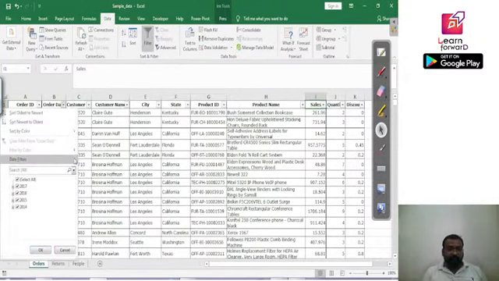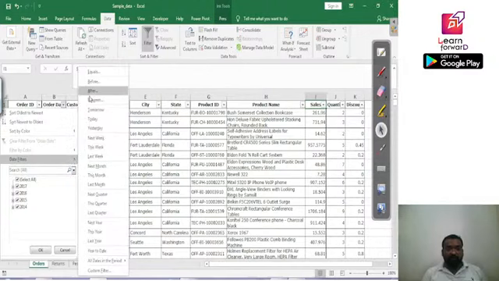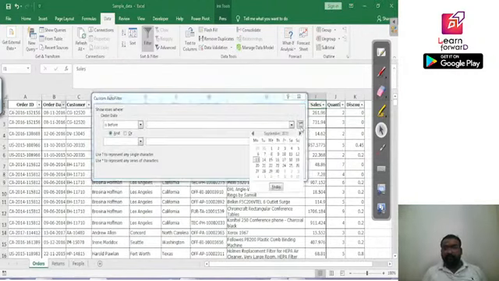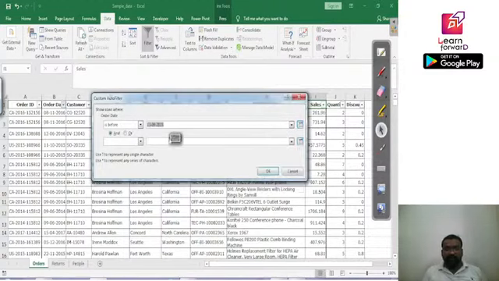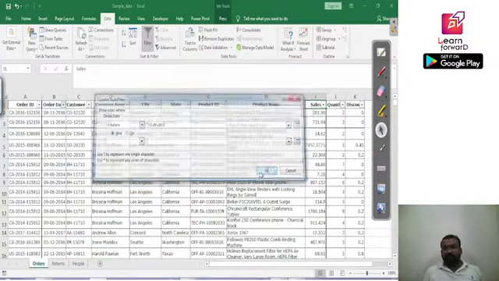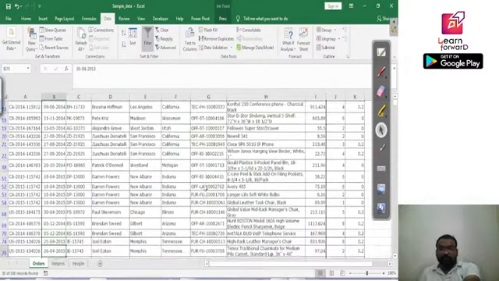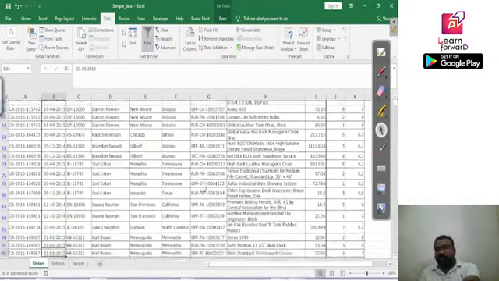Let's go to this one. Okay, let's apply this before, and let's select a particular date before which we want our data. Okay, over there we have this, today. This is the format we are getting. Let's say we want the orders that have been placed before 13 September 2015. Once I click on it, you can check that all the orders that have been placed before that specific date have been filtered.